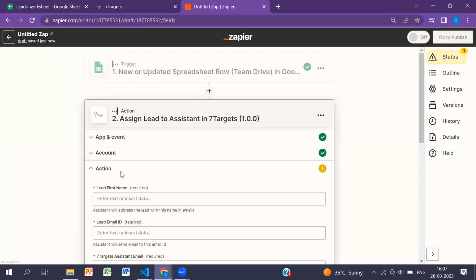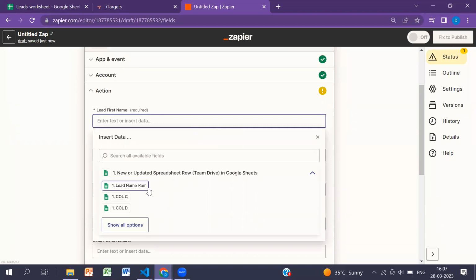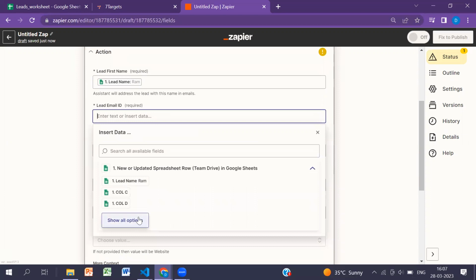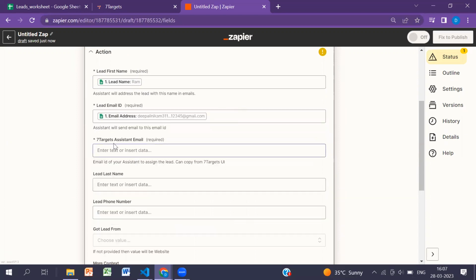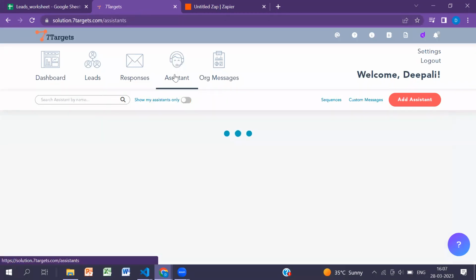Now, for the action, it is asking for the lead first name. So we'll have it as lead name Ram, then lead email ID. Okay, so we'll have this. And the 7Targets assistant email. Now this you can obtain from the 7Targets screen when you click on assistant.